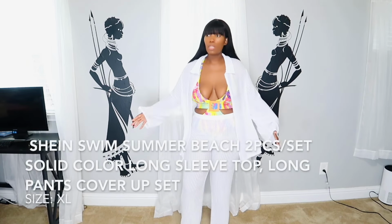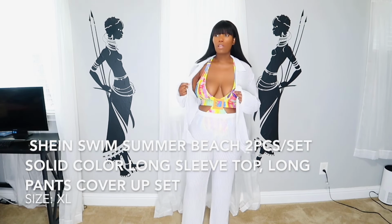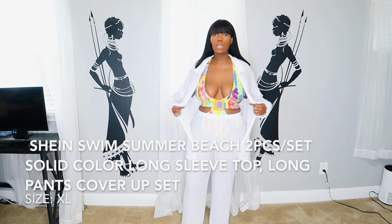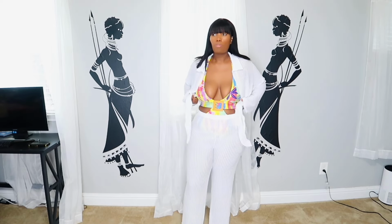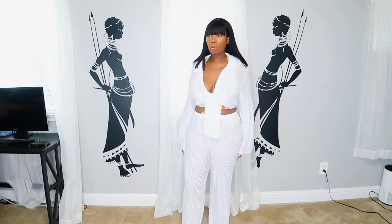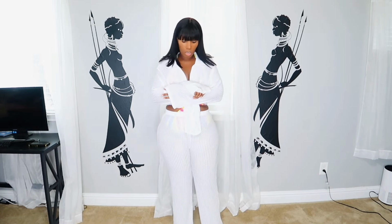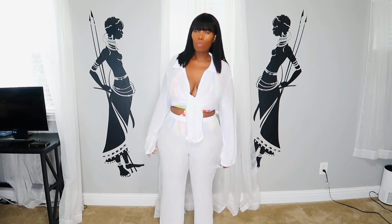Next cover up, this is a set, but honestly, in an extra large, I feel like if you don't want to wear the pants, you just take these off and wear the top. Or if you want to wear the pants, you could tie that up a little bit. It has nice texture. This is the texture. I don't know if y'all can see real good. It feels so good. This texture feels amazeballs. And yes, I washed this too.